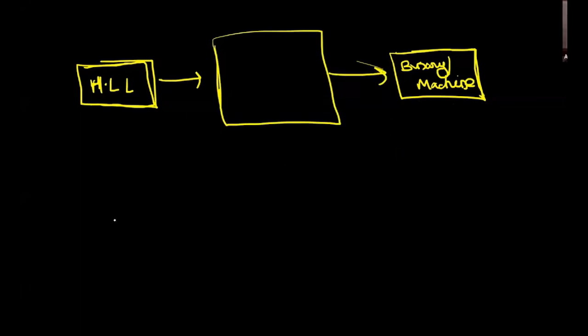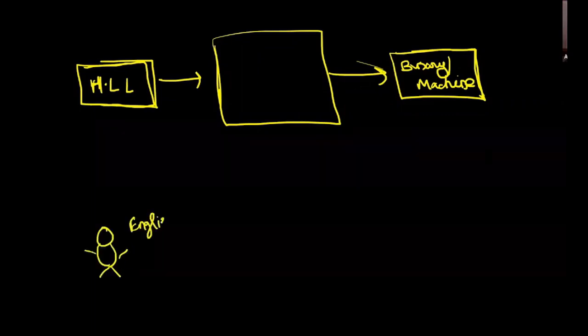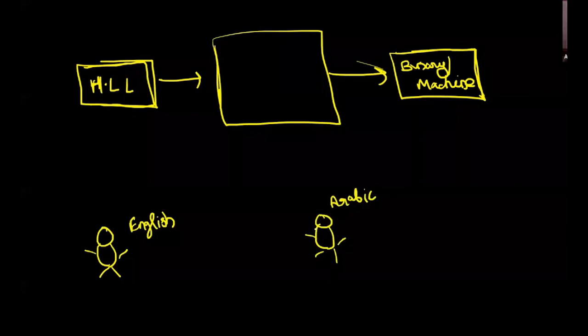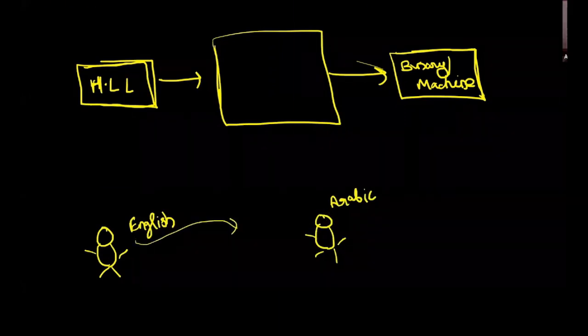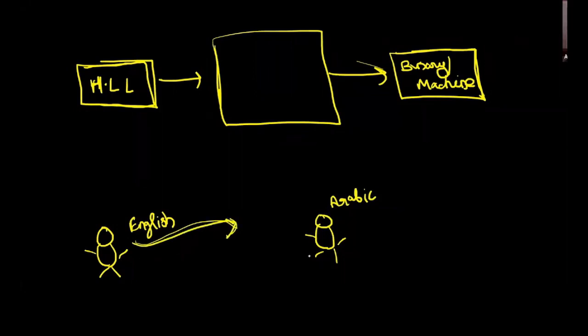Try to think of this. Let's say you have gone on a foreign trip, and you only know English. And the people of that country, let's say they only understand Arabic. So guys, if you tell anything in English, will these people be able to understand what you are telling? No. Whatever you want to communicate, nothing will get understood by these people. You will be giving instructions or asking these people something, but because they only understand Arabic, they won't be able to respond back to you.